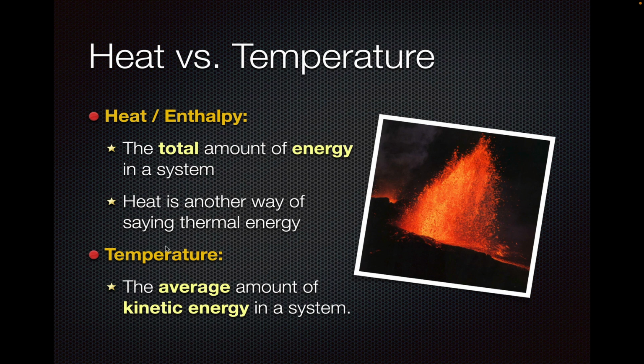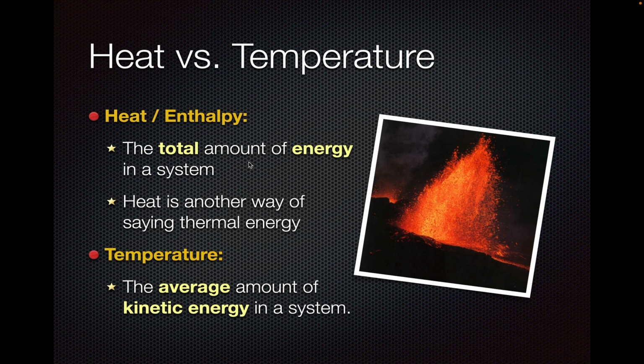It's different from temperature because temperature is the average amount of kinetic energy in a system. Okay, so in this case, we're looking at that average because we know that particles move all at different speeds and that we can only track the average speed of all those particles inside of our sample. So that's what temperature does for us, okay? Now, that has some interesting repercussions because if we're looking at the total energy in a system versus the average, if we have a bigger system, the energy will be more, right? If we have a smaller system, the energy will be less. So the amount of particles we have there plays a role here also, okay?